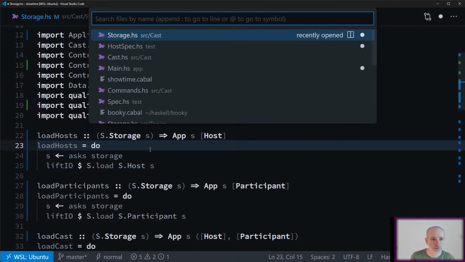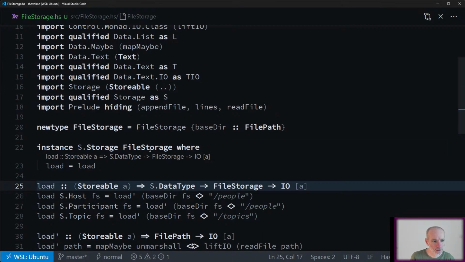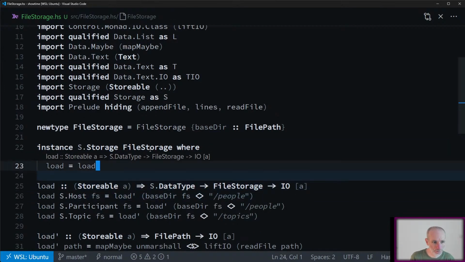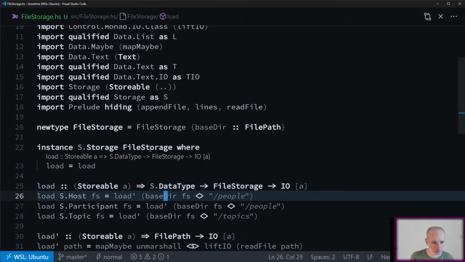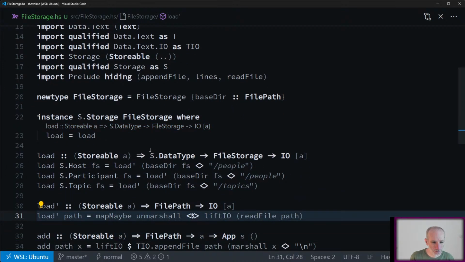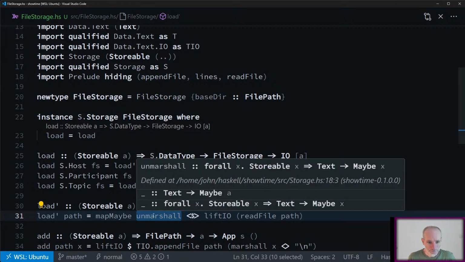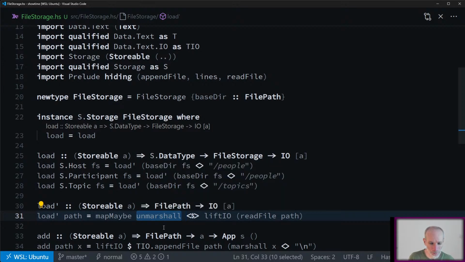So if I go into file storage, its definition of load is calling this, which is calling unmarshal on whatever it gets out. So unmarshal is saying, given some text, return a storable.